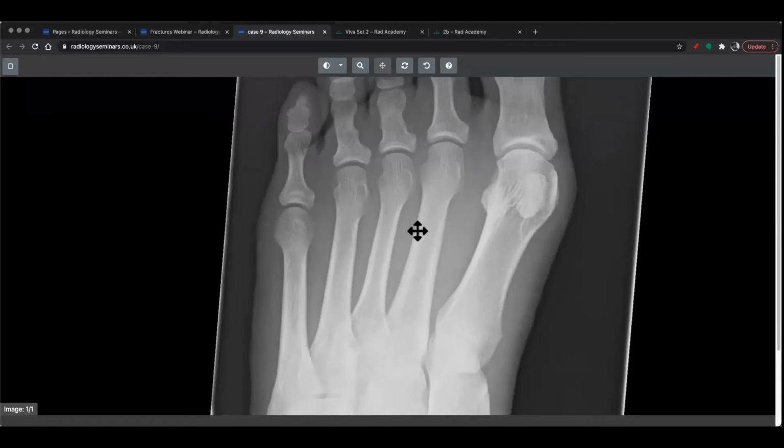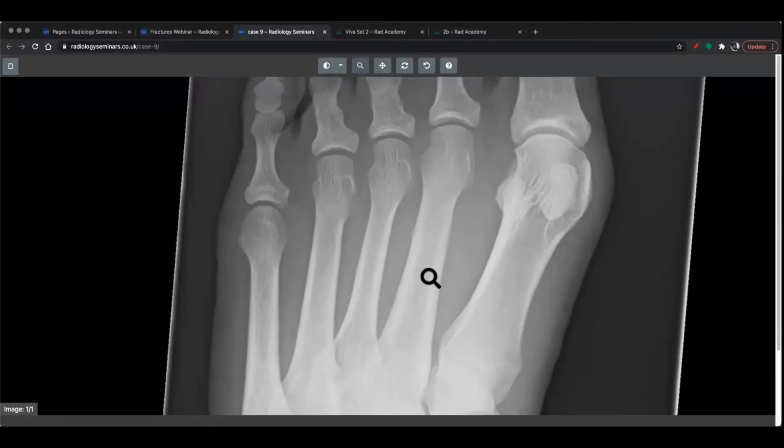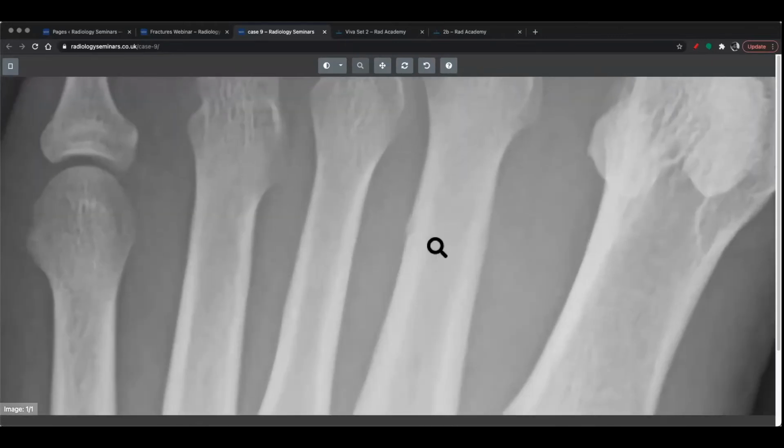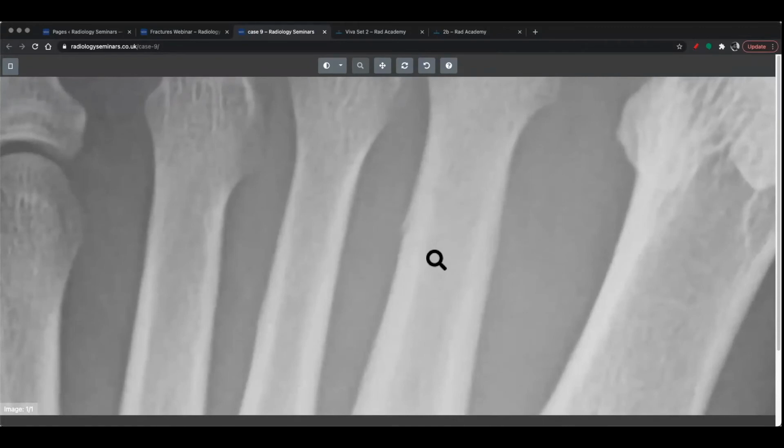Now, being a radiologist, the next thing I want to be doing is also checking the shafts of the metatarsals. You just make sure that the shafts of the metatarsals are nice and smooth. Now, in this particular situation, maybe someone's seen it. Please feel free to throw your hat in and tell me what you think is going on. But exactly right, there is a stress fracture, and these can be really subtle and so often missed. When you look at that cortex, there's this tiny little fracture there.